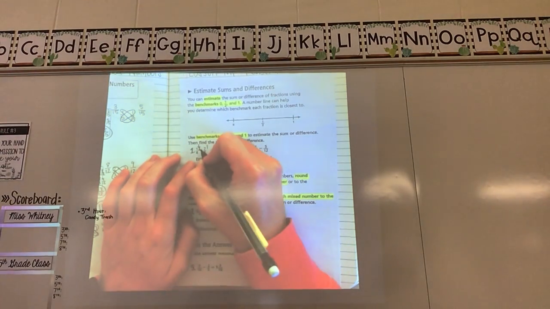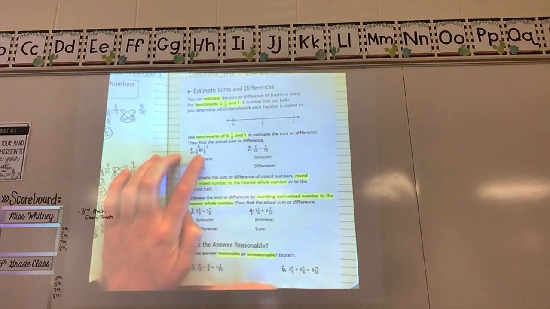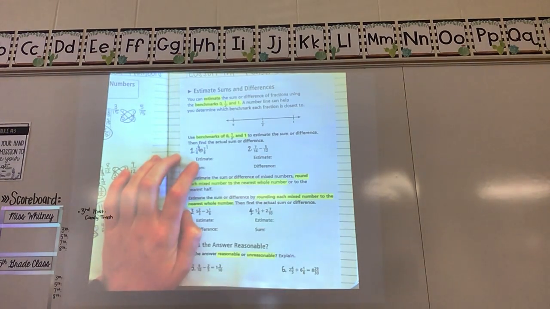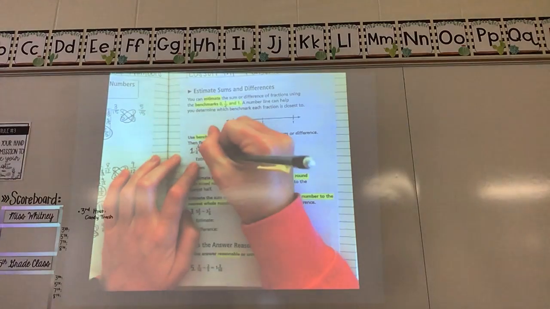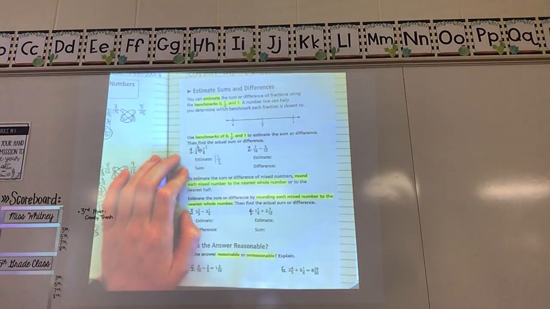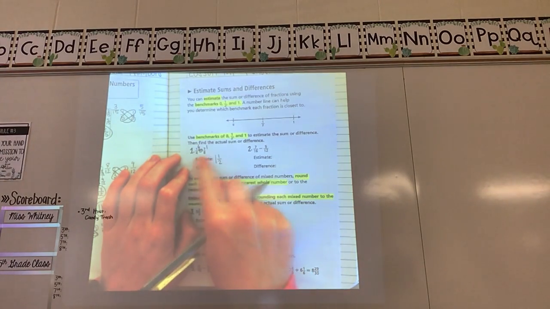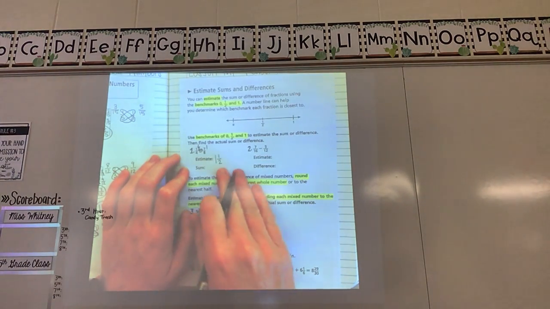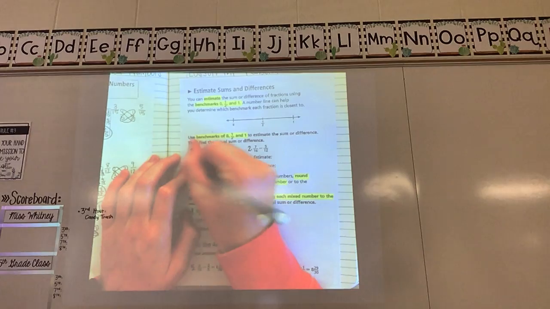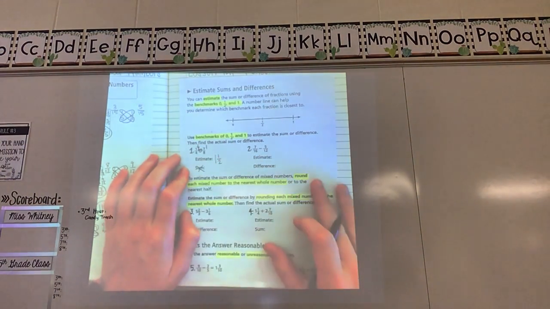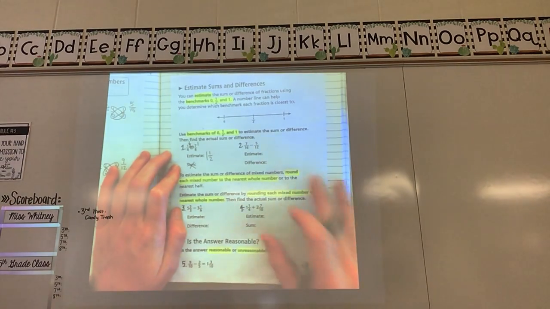And then I look, they want us to add those together because there's the addition sign. So what is a half plus a whole? That would be 1.5. Okay, so when we find this real answer, it should be close to 1.5. Now today we are just practicing finding our estimates, so we're not really going to find the real answer. We're just gonna practice estimating. So let's practice estimating on the next one too.